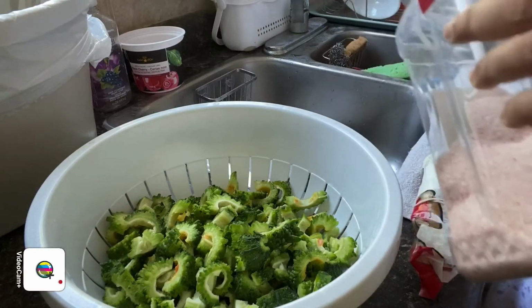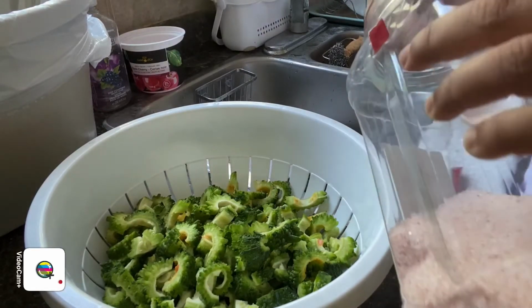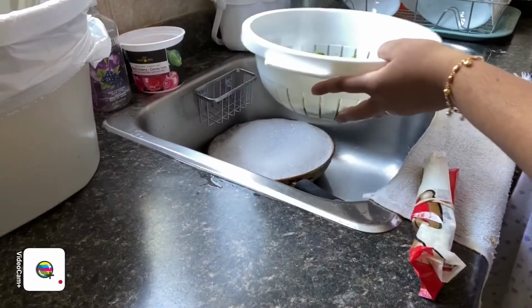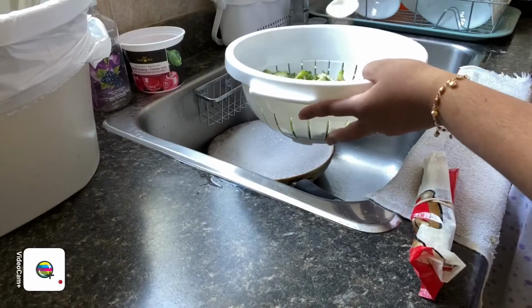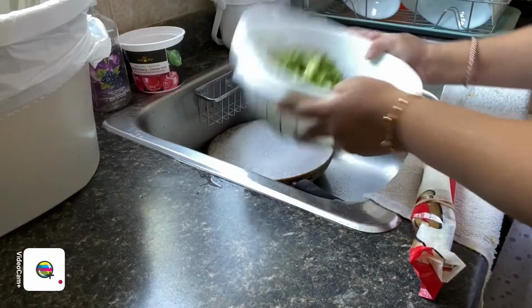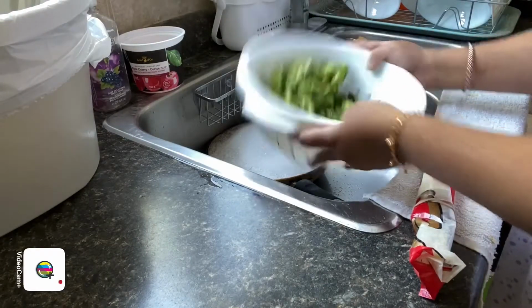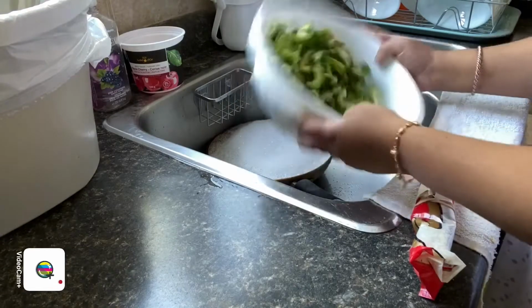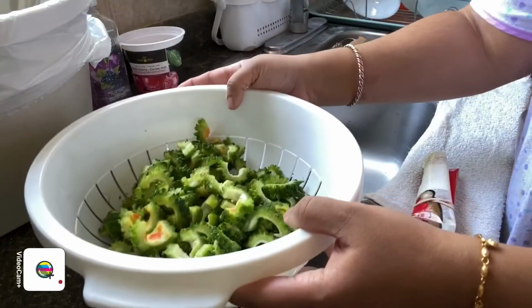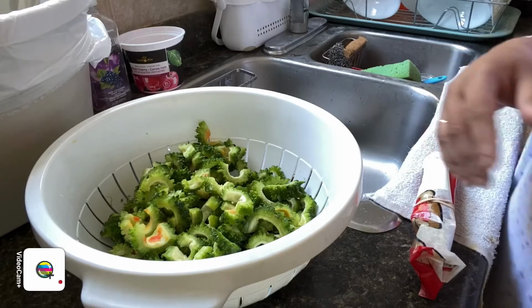I'm going to add in salt here. I'm going to give it a nice mix. I'm going to leave it about 10 to 15 minutes just like that before I add in the other seasoning.